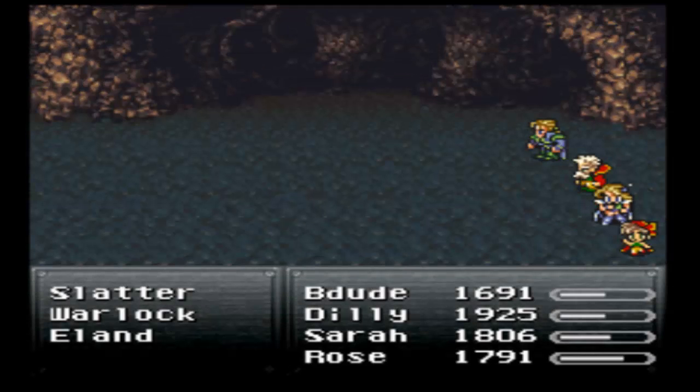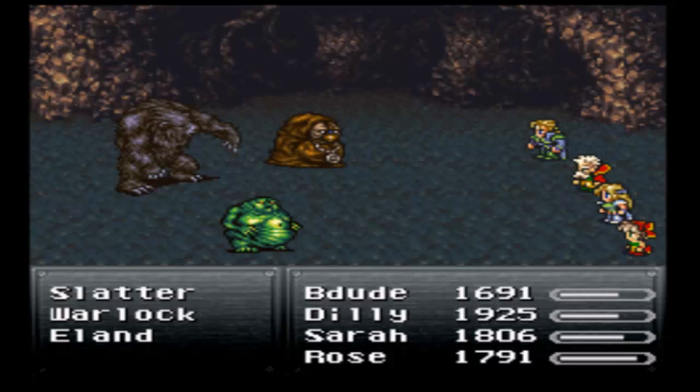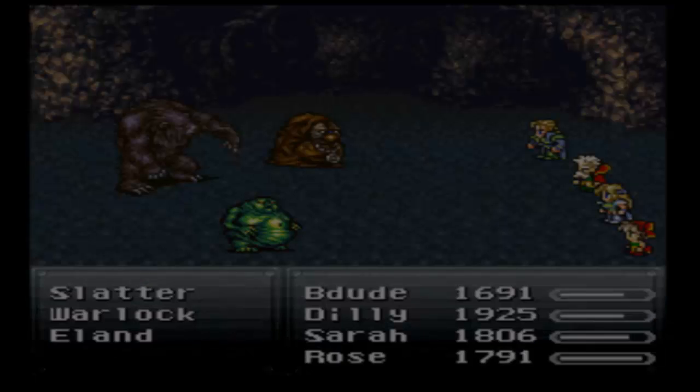Now we have 16. Save point again. 21. Now this one should just be 1. Okay, well, 23. That should be enough. I don't know if it's exactly 22 or anything over 22. We have 2 Slatter, which is the bear, 2600 HP.